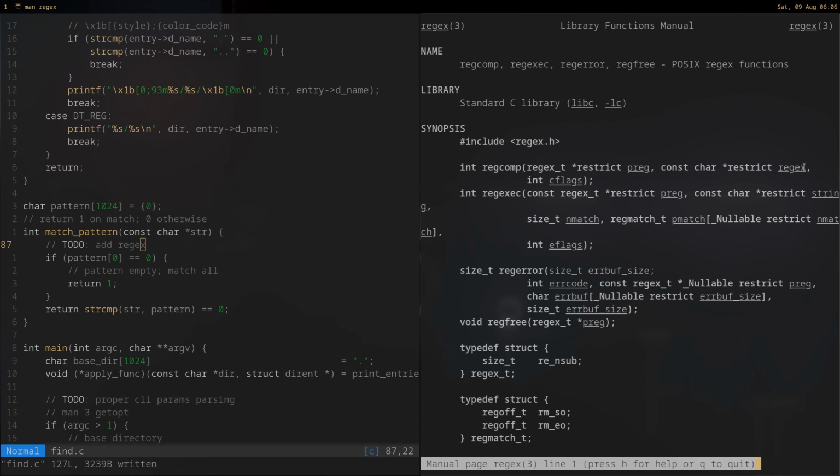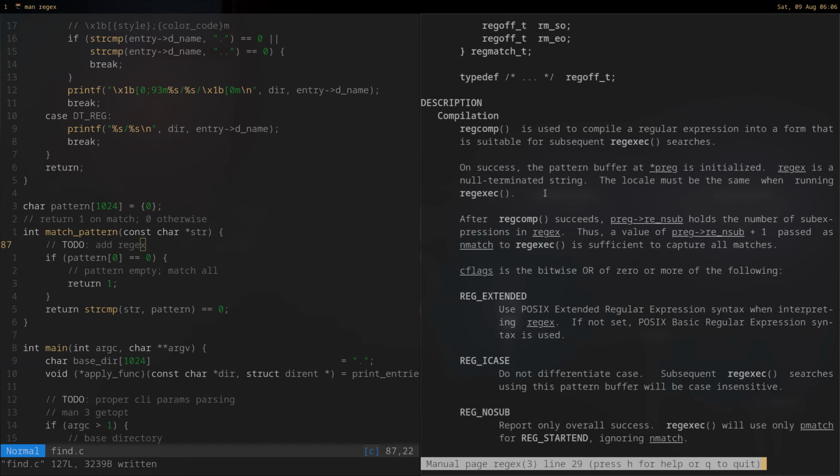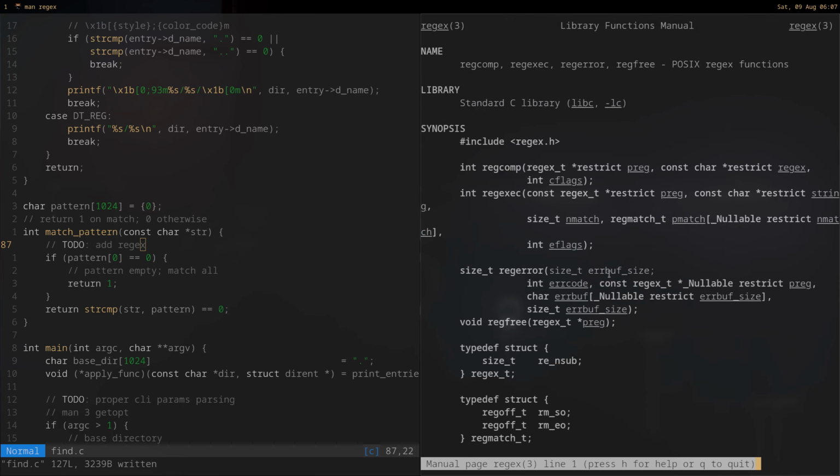So we get regex_t. The preg will hold this one, and then when we need to regexec, we just supply that preg. Okay, preg is a pointer to regex_t.